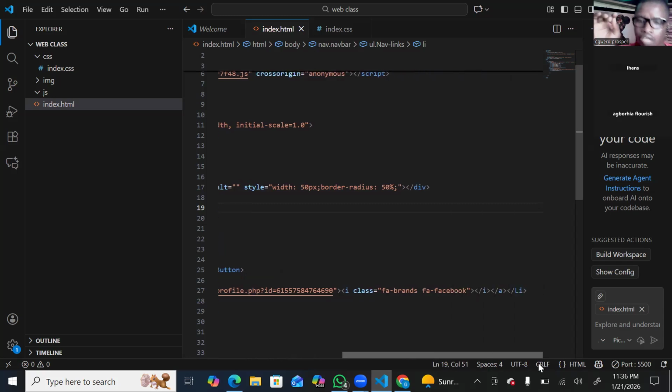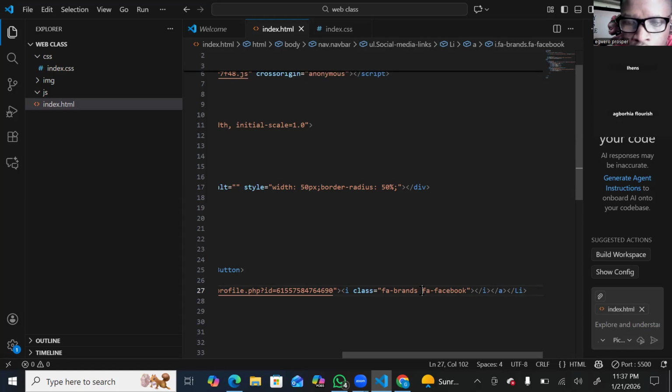Now, hold on here. The FA-brand is the base class name that the website is using to style that icon, so we are not going to tamper with it. Before FA-Facebook, look at what I'm saying so that you know what I'm talking about. The first FA is brand. Before FA-Facebook, that is where I am now. So make sure you are within that place. Before the F of that FA, click there.